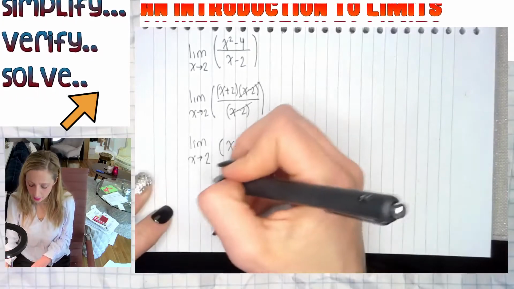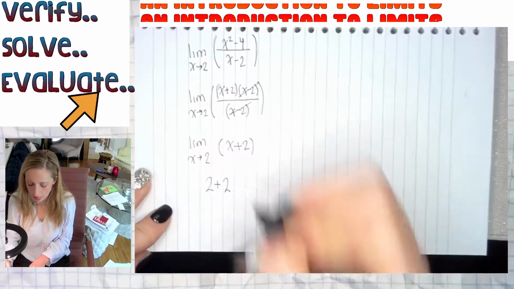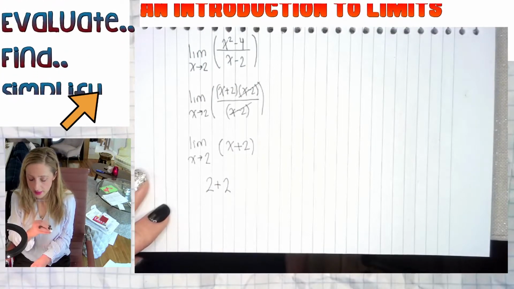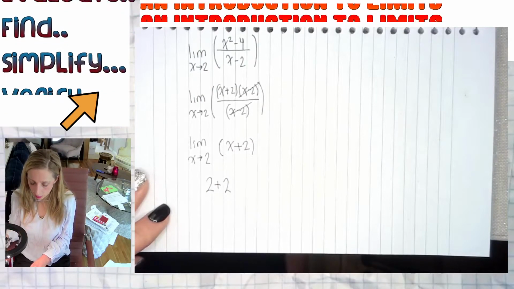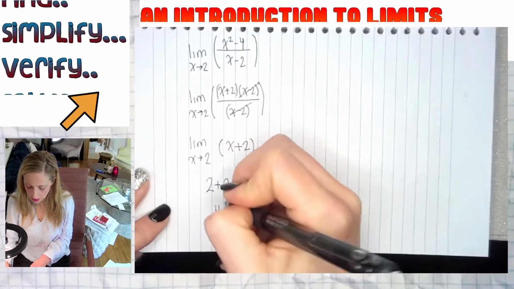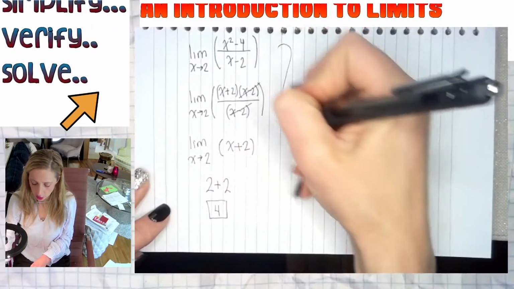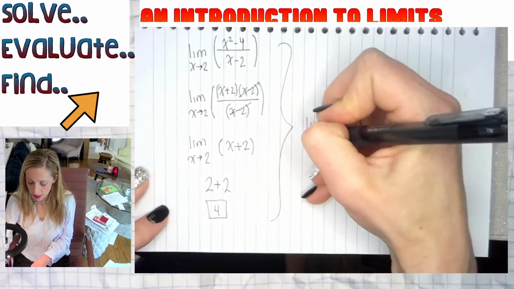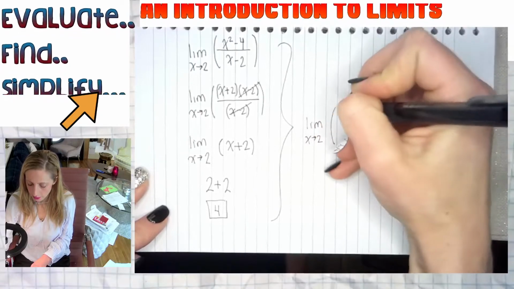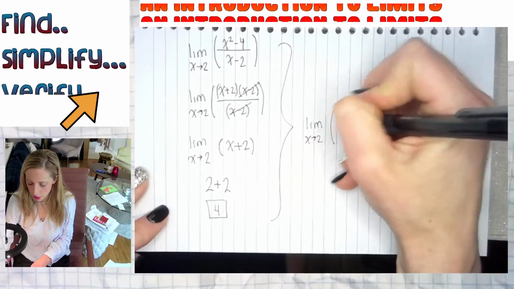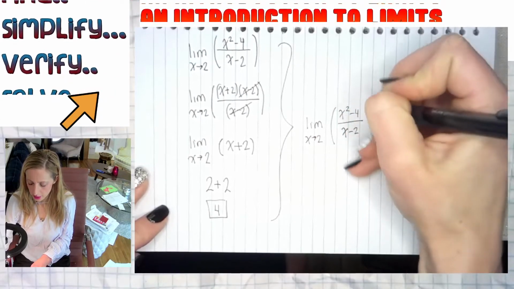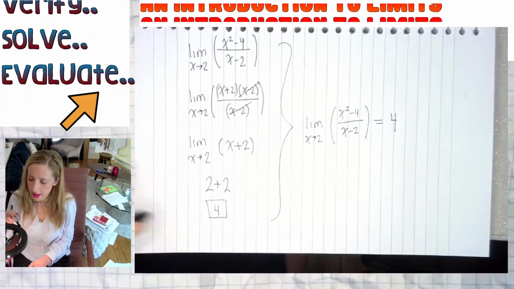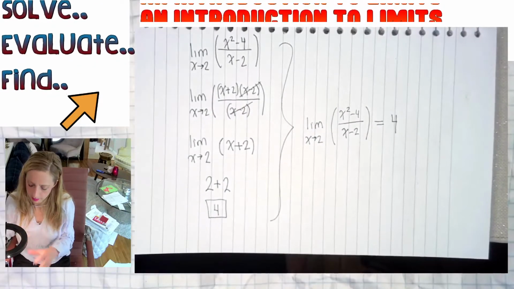Now in the next step, 2 plus 2, that's me doing direct sub. I'm now taking the limit, and if I'm taking the limit, I don't write limit anymore, and then that answer is 4. So what else could I write as like a full statement? You might write the limit as x approaches 2 of x squared minus 4 over x minus 2 is 4. All right, and that would be your answer.